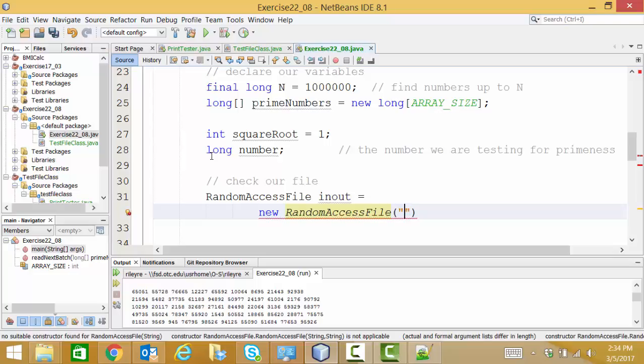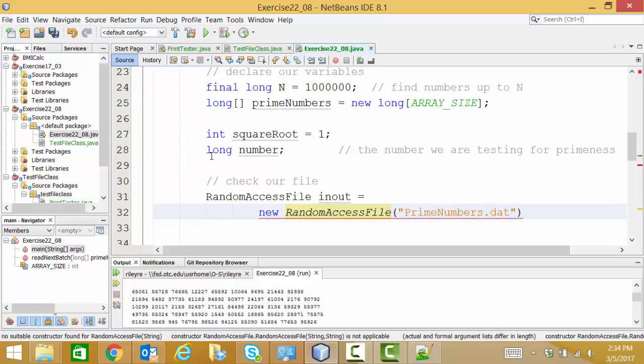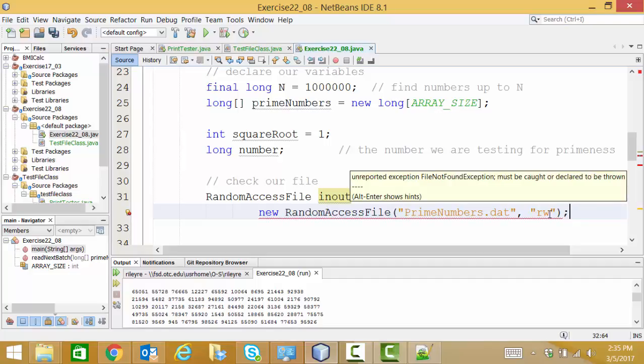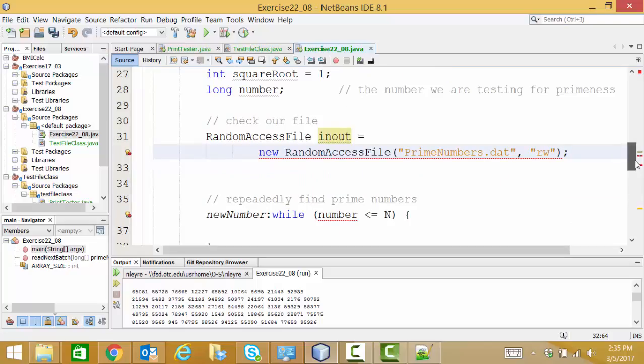And it's going to be called primenumbers.dat. And we're going to open it read, write, RW. So notice that that is within double quotes also. And it's very concerned that we haven't done a file not found exception, and we will do that.